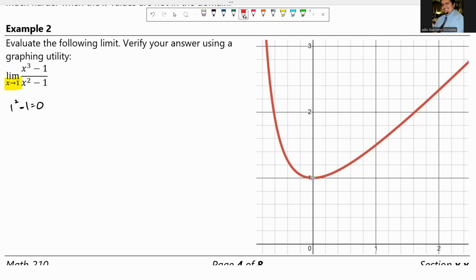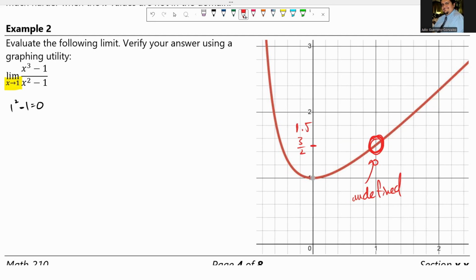I have the graph of this on the right-hand side of the screen, and we could tell, here's the point. This is our point of concern right here. If you were to graph this, and you come real close to this, it'll say undefined. But we can see from the graph, it is heading somewhere. And it looks like it's heading to 3 halves, or 1.5. It looks like it's heading there. We have no idea, but it looks like it's definitely heading somewhere. We just don't know where.